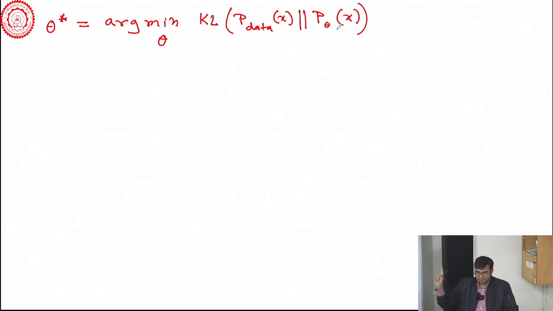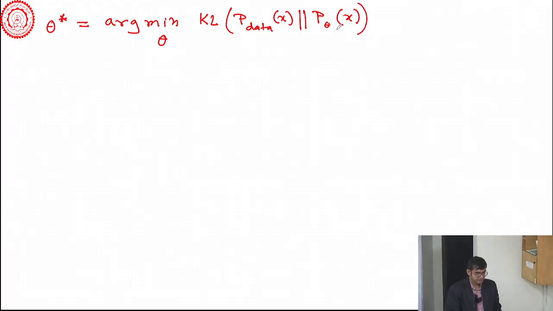Clear? P of data is what I want to find. And that is something that is sitting in the loss function. Which means this is not solvable. I'll never be able to compute the KL divergence. And if I can compute the KL divergence, then the problem of finding P data does not exist. Both cannot happen at the same time, right? So definitely we cannot work with this loss function, but this is the fundamental. We need to do some modification to this to arrive at a position where we should be able to practically work with it, right? Clear what the problem is?